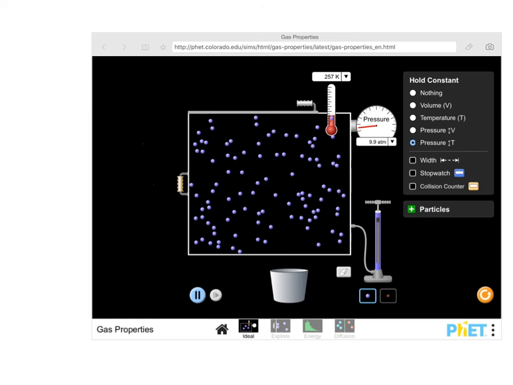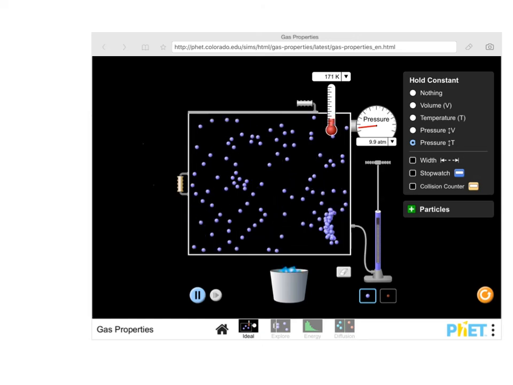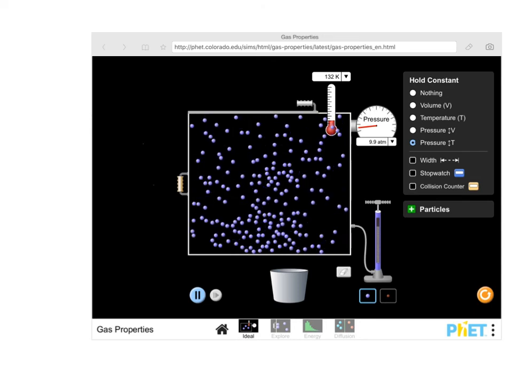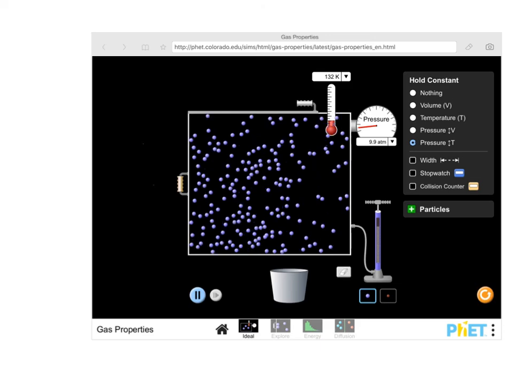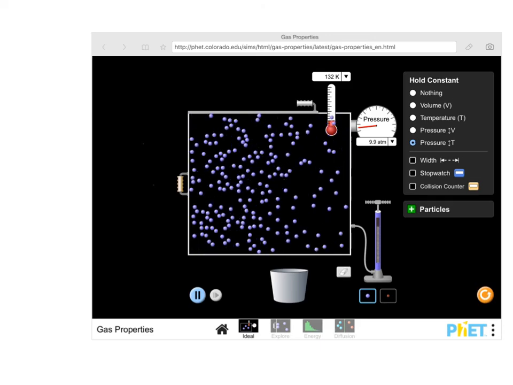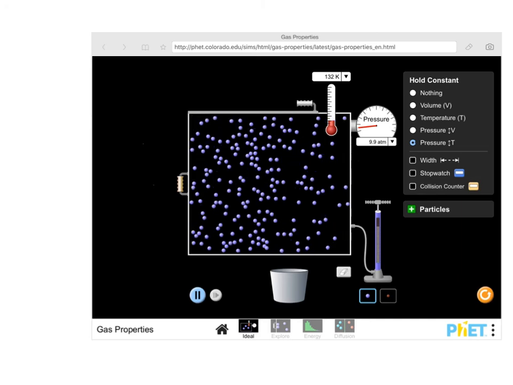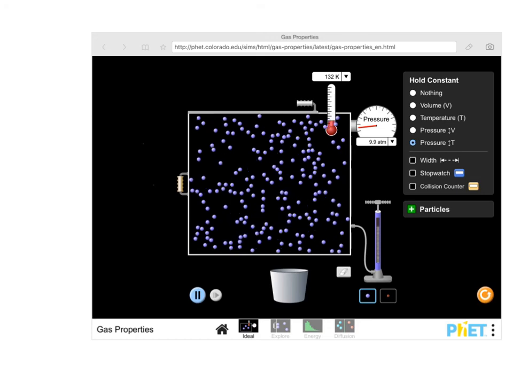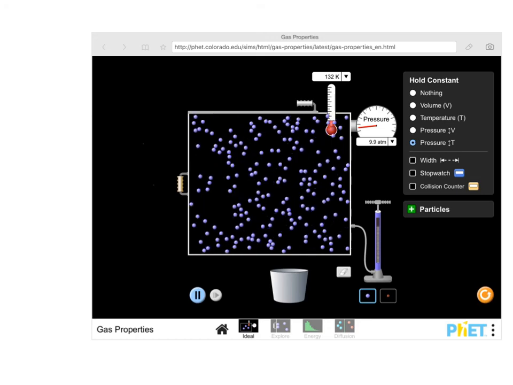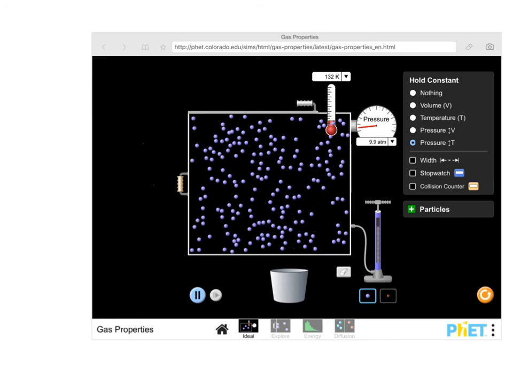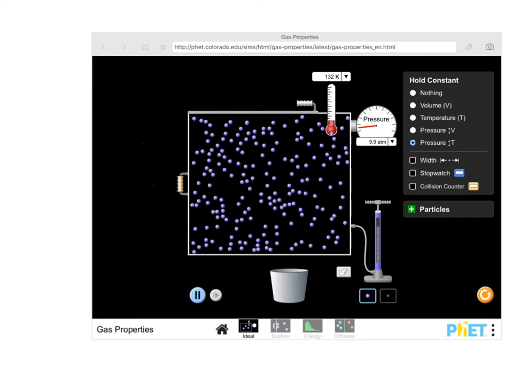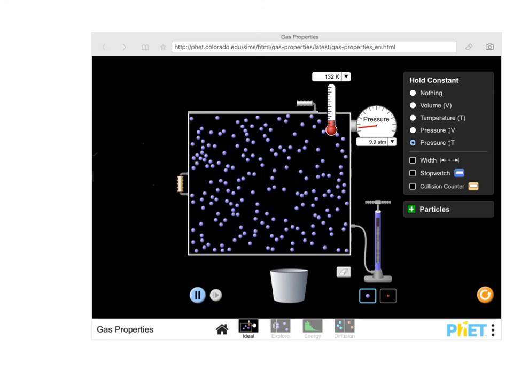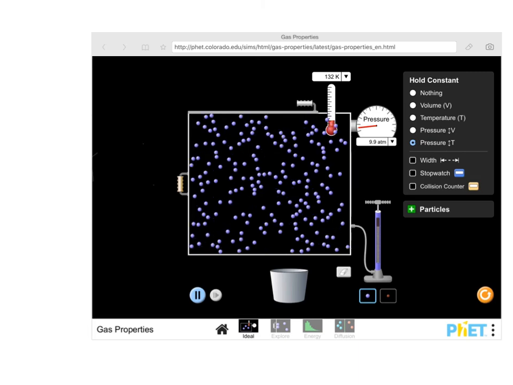And so if I increase the number of moles now, let's see what happens to the temperature. The temperature is 257. I increase the moles of gas, and you can see the temperature goes down. And maybe that makes sense, because the more molecules I have, the higher the pressure is going to be. As we'll talk about later on, the temperature is a measure of the average kinetic energy. So in order to keep the volume and the pressure the same, if I inject more gas molecules, the temperature has to go down. So we would say that temperature is proportional to 1 over the moles. So temperature and moles are inversely proportional.